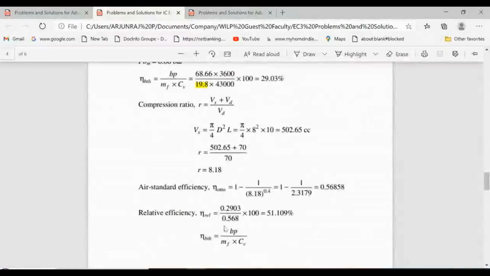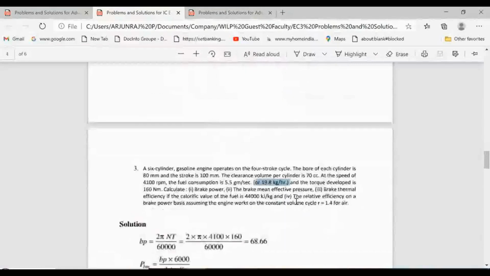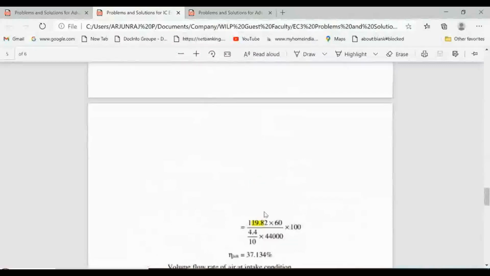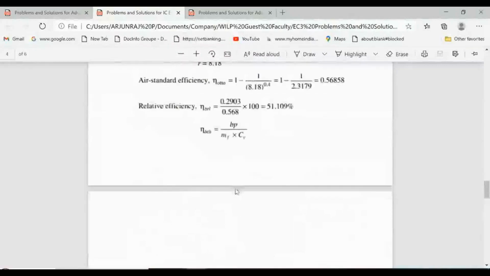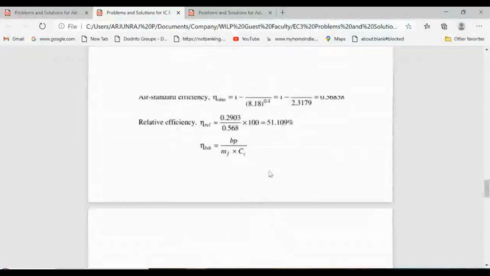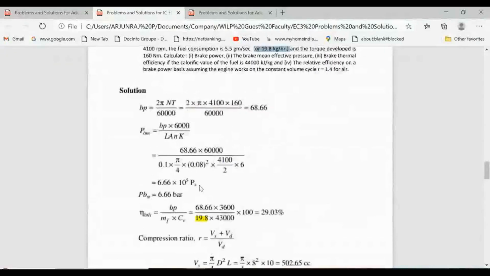They're asking to calculate the relative efficiency. So what they are asking is to calculate the relative efficiency finally, and we also calculated the remaining things. Okay. So the answer is here because this is the continuation of some other problem which I have taken for some other exercise. Okay. So hope you understand. It's a direct formula. There is no difficulty.